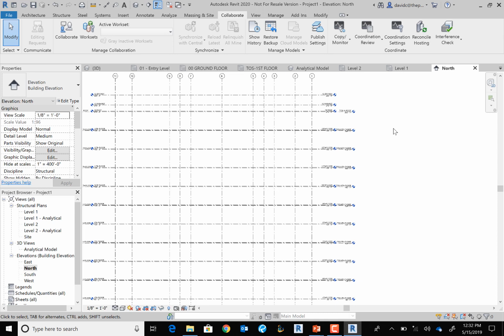Okay? So the difference there, and I don't know if many people here work in BIM 360 Design yet or not with this workflow, is when you're going to synchronize. That's synchronizing on your local copy, right, in terms of where your company is hosting it. You have to publish that up to the cloud in order for the architect or whoever else is involved in that to pull that model and link that in and see those changes. So you can control exactly what phase of what they're seeing, okay? So then it would go back and forth from there. At least that's typically what I see. Okay? Any questions there?